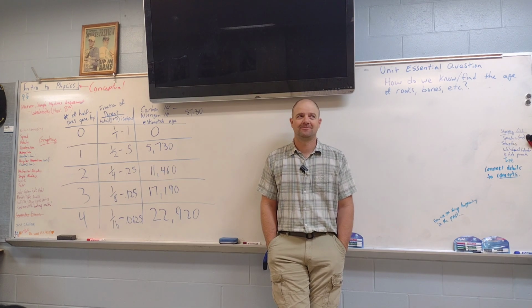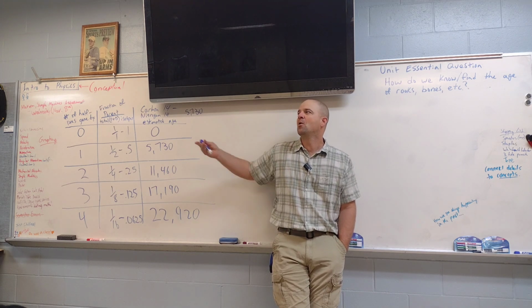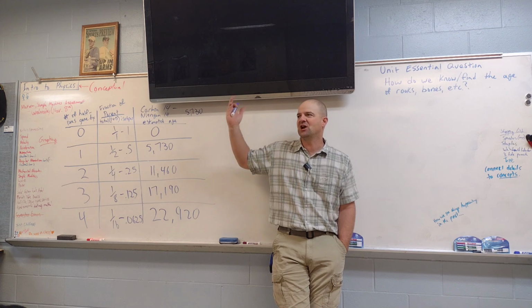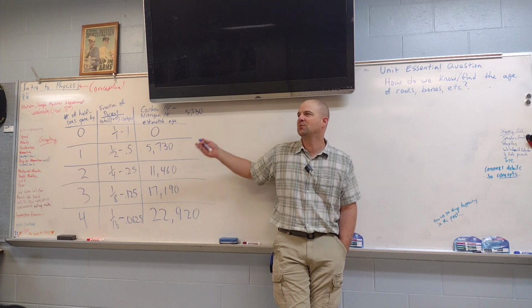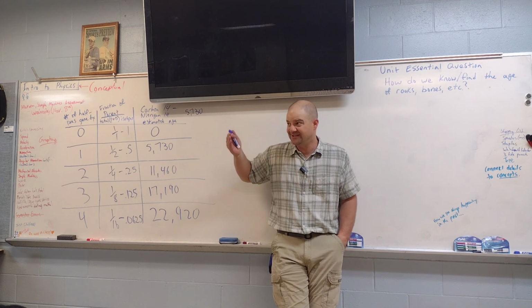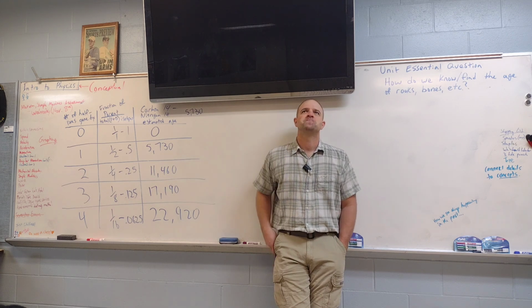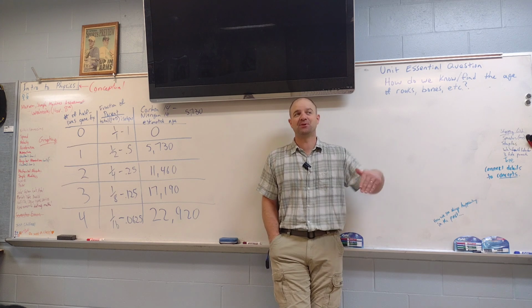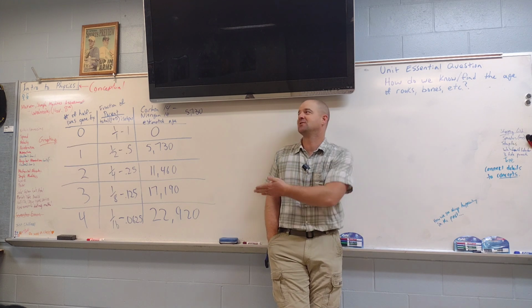Okay, it's got to be dead. You said 100 to 50,000 years is the usable range. What if it's a giant tree that we know is over 100 years old? Can we use carbon dating to date it? No, because it's still alive. It has to be dead for over 100 years. Does that make sense? It had to have been alive. It can't be a rock because the rock wasn't alive.